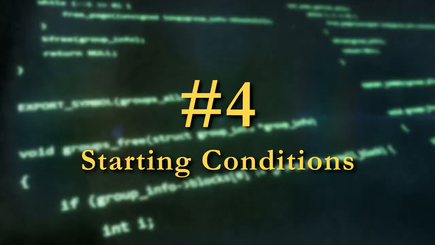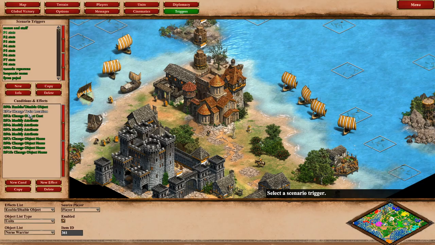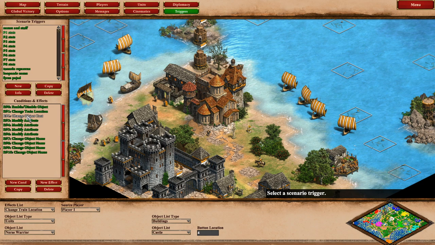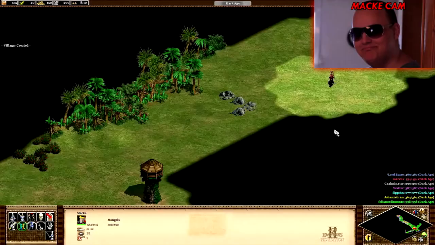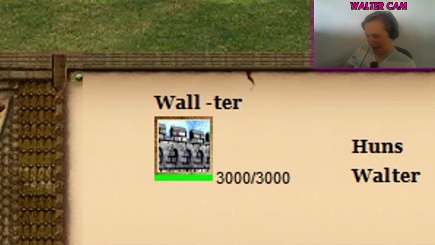Number 4. Starting conditions. One of the easiest things you can use triggers for is to create unique starting conditions for your scenario. Maybe you're making a multiplayer map for you and your friends, and you want each player to have a unique hero version of themselves. Or maybe you want each player to have a unique way of winning the game. All of this can be set up with just a handful of simple triggers.